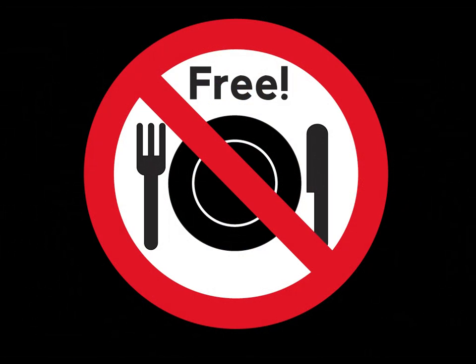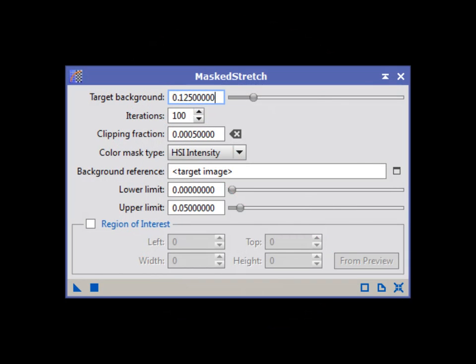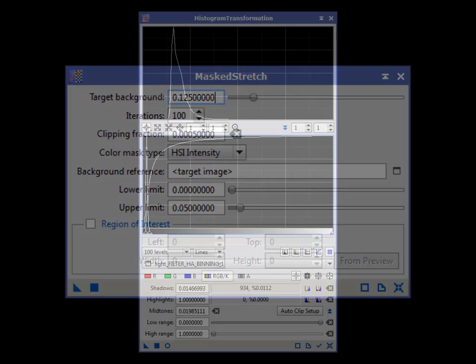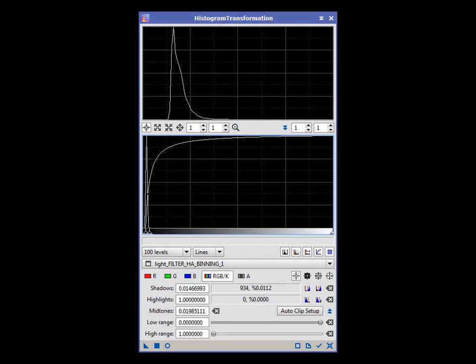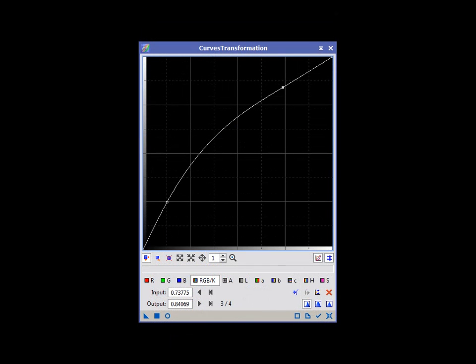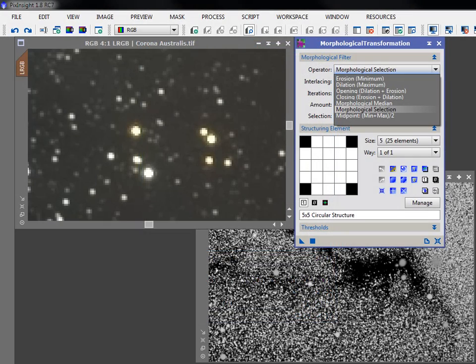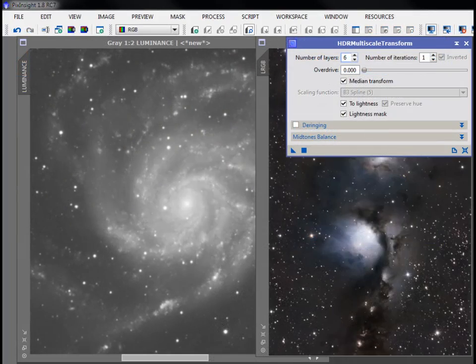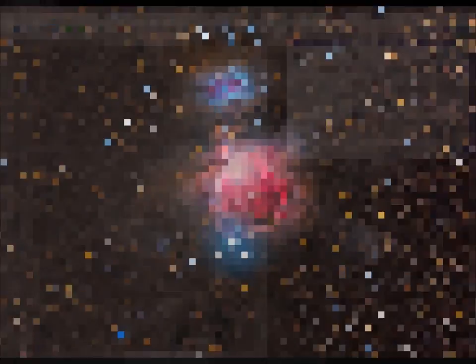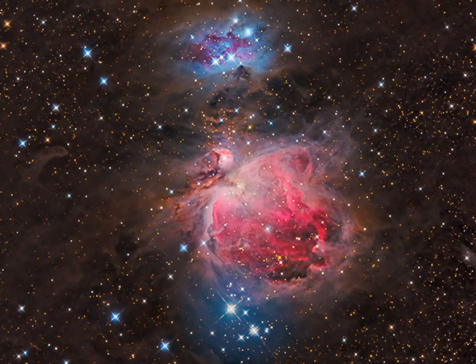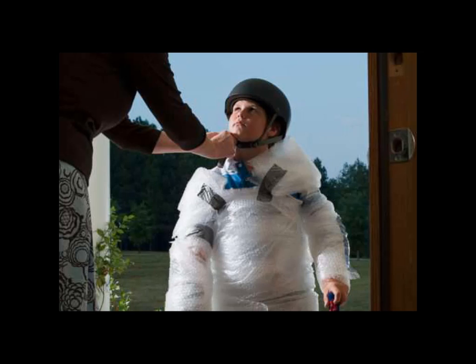As they say, however, there's no free lunch, and masked stretch tends to produce a result of low contrast. As we believe contrast is everything, we recommend using the new process judiciously. Good stretches with histogram transformation or other tools should not prove especially damaging to highlights, and as we've seen, these areas are reparable with tools such as morphological transformation and HDR multiscale transform. Better then not to sacrifice contrast while being overly protective of highlights.